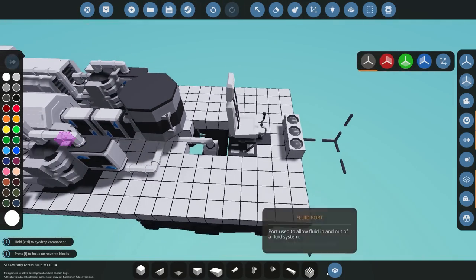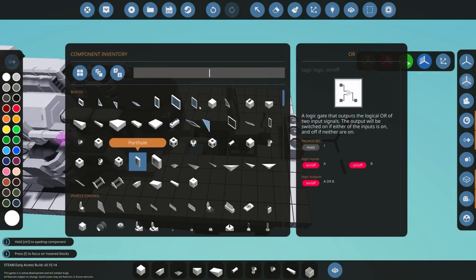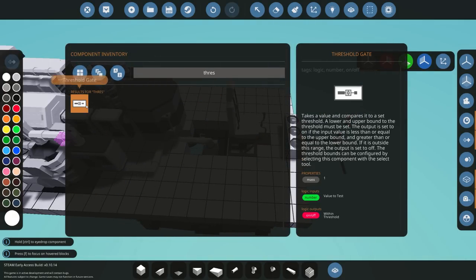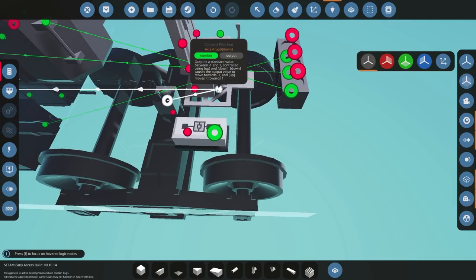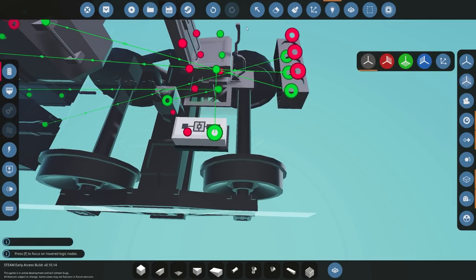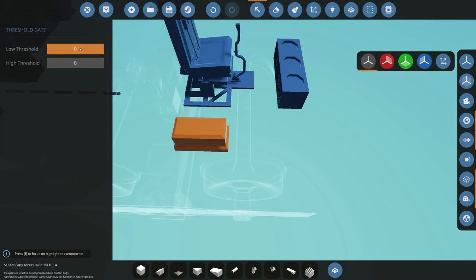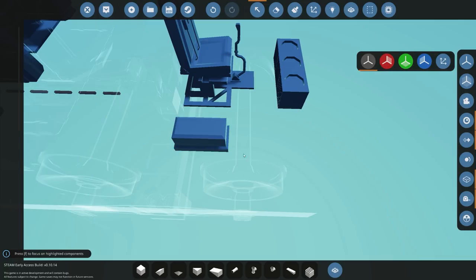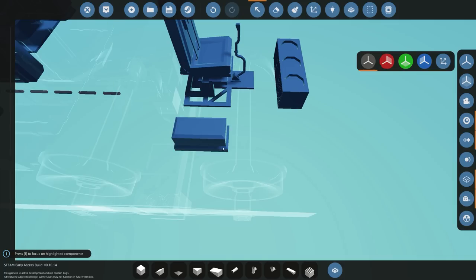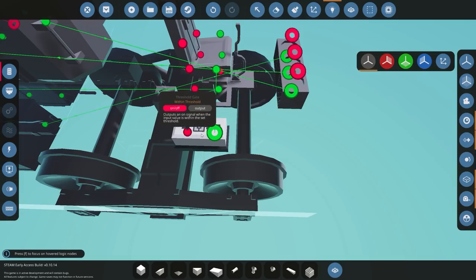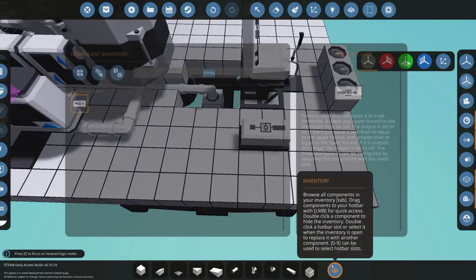And to do that, we can go and get a threshold gate. This is what we'll need a threshold gate for. We're going to take our throttle, which is up and down, W and S. And we're going to say, hey, if the throttle is between, let's say, -0.1 and 0.1, you could add another 0 in there if you wanted to. Actually, let's add another 0 just in case. If the throttle is between that, we want the brakes to be on. So we want to apply a 1 to the brakes.